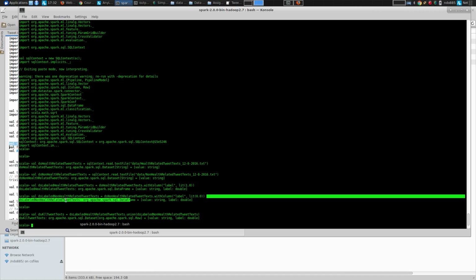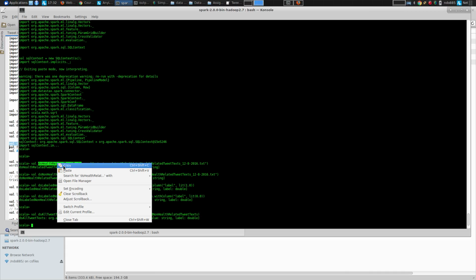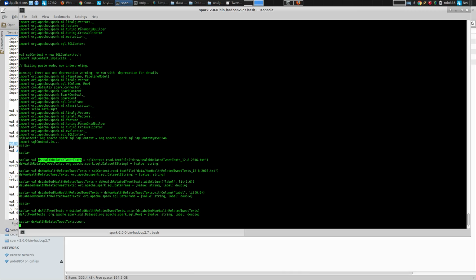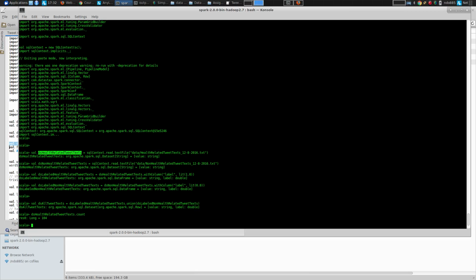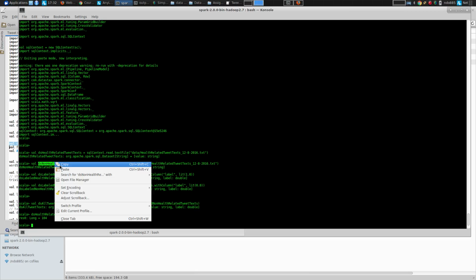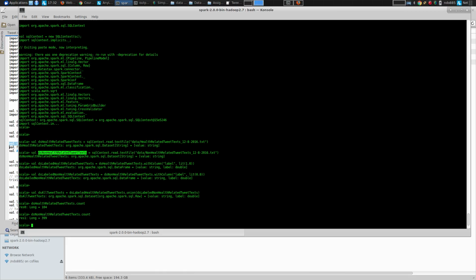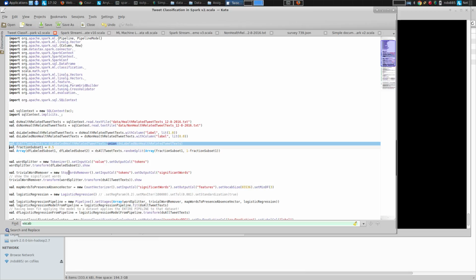How many do we have of each? Well, you can go count if you want to. I think we have a goodly number of each. So here we are, health-related tweet texts. Now it has to read them in, at least enough, 104 of them. How about non-health-related tweet texts? How many of them? 399. Okay, I harvested about 500. Okay, here we go.